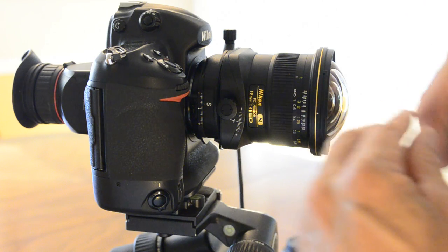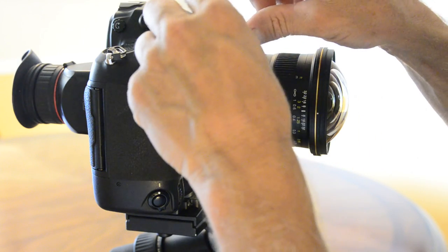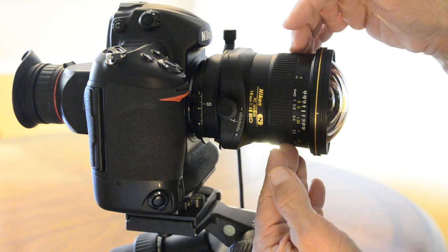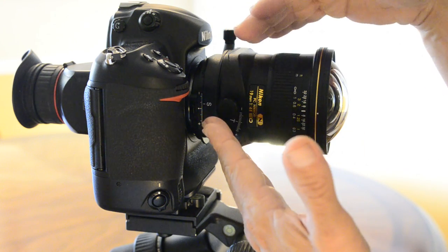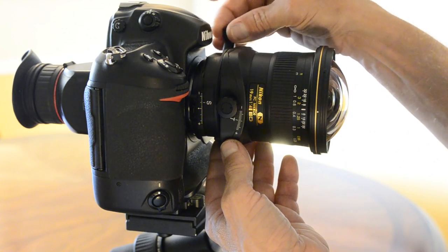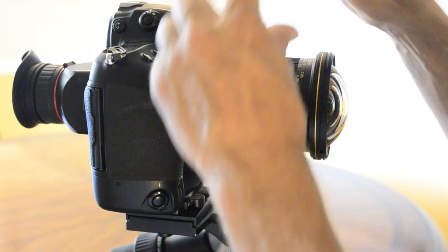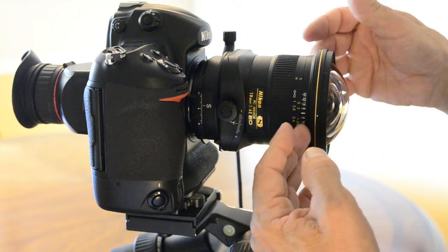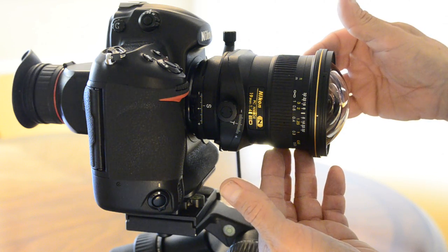The image circle coming through a tilt-shift lens is larger than the sensor itself — the vignetting on regular lenses comes from reaching the outside edge of that image circle. On a lens like this, it's not truly a 19mm lens; it's actually a very, very wide angle lens. Once the image reaches the sensor it appears as the equivalent of a 19mm, because it has a large image circle at the back. All you're doing is shifting up and down or side to side through that image circle, selecting or cropping just a portion. I just don't want anyone to think it magically moves the picture — it's moving the sensor across the image circle, which is a better way of describing it.